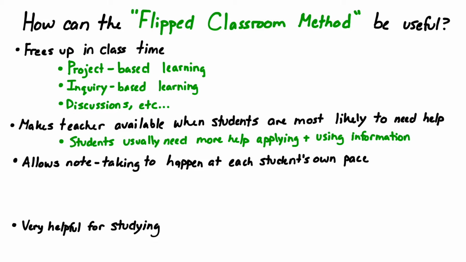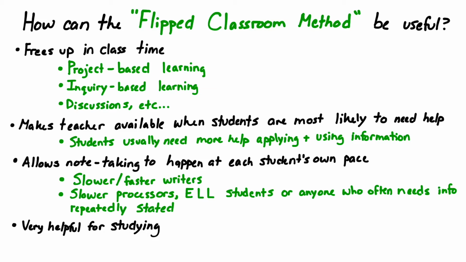Second, this method makes me available when my students are most likely to need help. Writing the information down is the easy part. Where kids tend to get stuck is often when they have to apply and use the information, and oftentimes the teacher's not available to do that. With this method, they're applying and using the information in class when I'm right there to guide them if they need it.